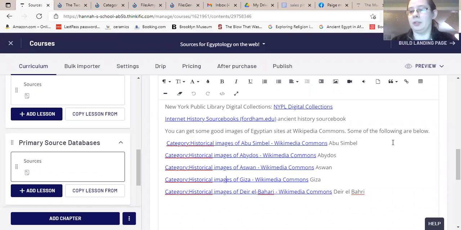So I'm going to stop sharing this main screen. And I hope that you guys find this source helpful. I just find it really cool to get a sense of how these sites changed over time. And this is a way to do it where you get multiple possibilities in one place, and you get most of the copyright information at your fingertips as well.